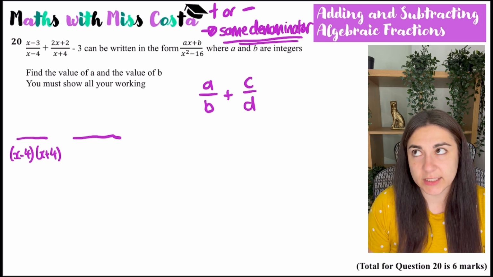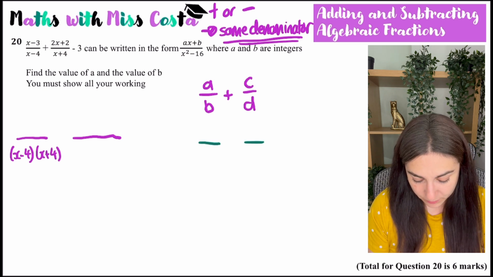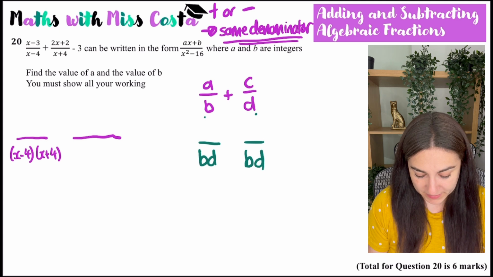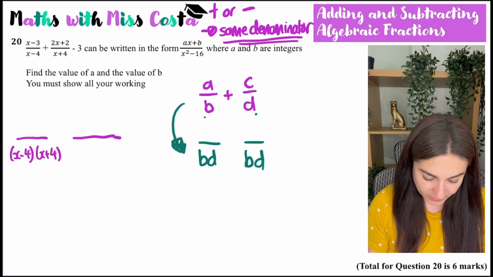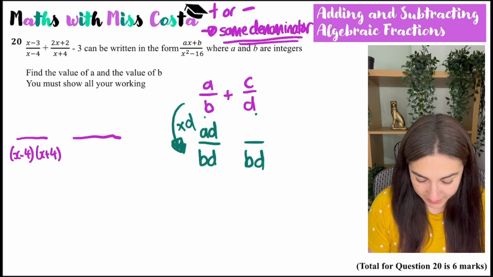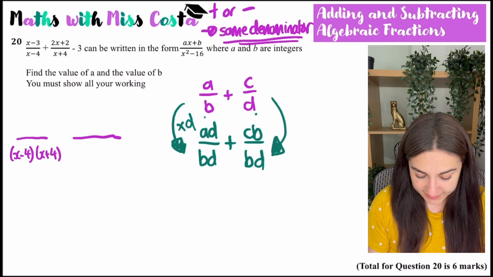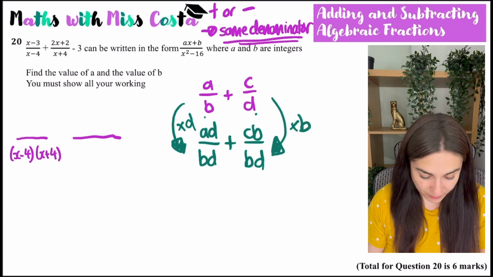The lowest, sorry, your common denominator would have to be bringing both these denominators together. So your common denominator would be bd. And then what have you multiplied this fraction by to get to bd? You've multiplied by d, so that would become ad plus cb, because what have you multiplied this by? You've multiplied it by b. So essentially we do exactly the same with algebra.